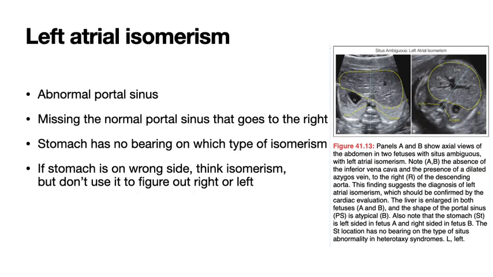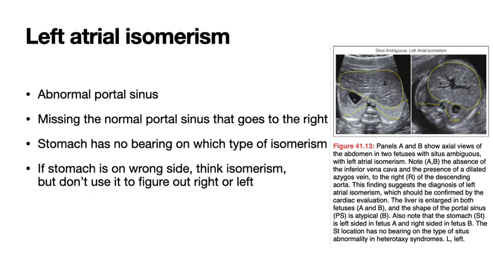All right. You can also have an abnormal portal sinus. Remember, the portal sinus was that thing where the umbilical vein comes in and turns toward the baby's right. And if the baby has a problem with right-sided structures, it might not go that way. So, yeah, if you see the portal sinus and it's all kind of in the middle or not going the right way, start thinking, oh boy, we have some heterotaxy going on here.